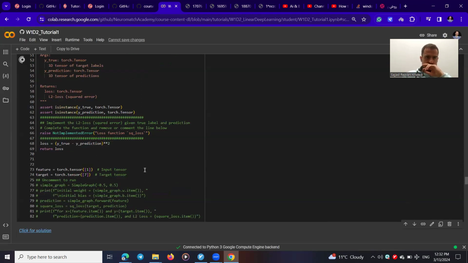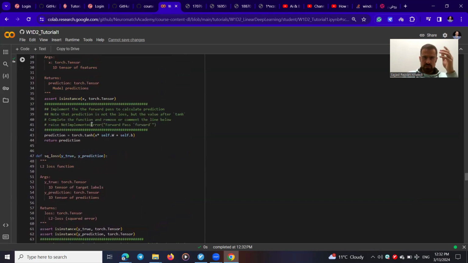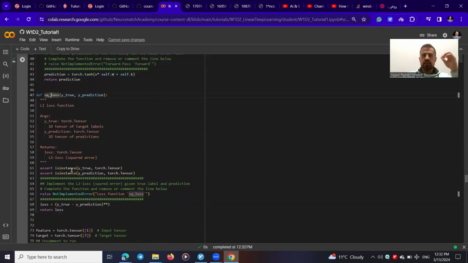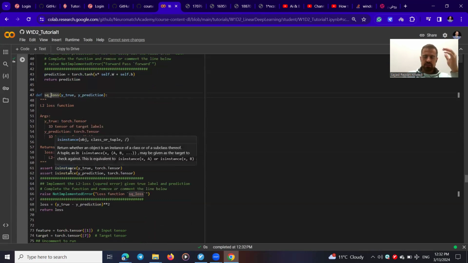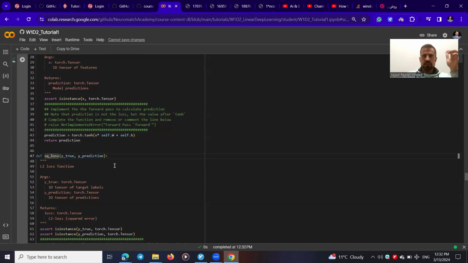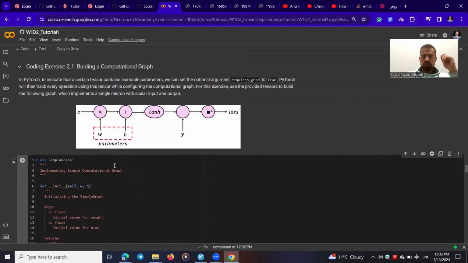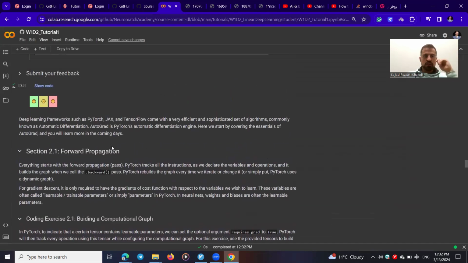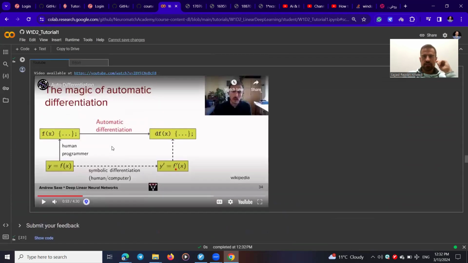And then we can run this code, and it successfully calculates the forward propagation, which is calculating the prediction, and after that the loss. And in other sections, you will see that using this loss, we can calculate the derivation for backpropagation using AutoGrad to successfully train this network.